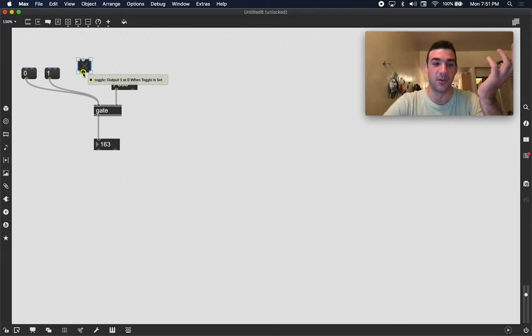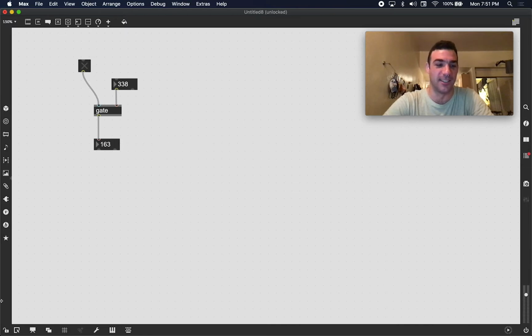Output 1 or 0 when toggle is set. And it's visually much easier to understand. I can lock this and open the gate. It's sending a 1 out. Let's grab another message so we can visualize this to show there's nothing fancy here. You can see that if I turn it off, it's a 0. If I turn it on, it's a 1.